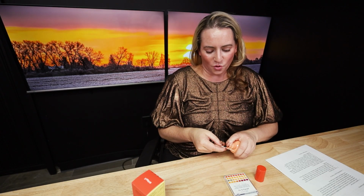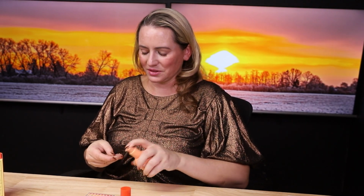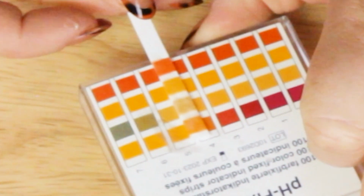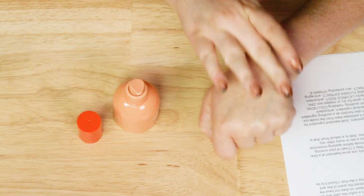So I will do a quick pH test of this one. And typically, salicylic acid, in my opinion, functions best for blackheads and things like that when the pH is under 4. So, okay, give me one second. For this one, I got a pH of around 5-ish. Probably pretty darn close to 5. So it's probably a little high for a lot of uses, but if you have a damaged skin barrier, then a higher pH can be better because it's not as irritating. So that's something to keep in mind. Otherwise, it has a nice lotiony texture to it. It's more of a lotion than a serum, kind of.